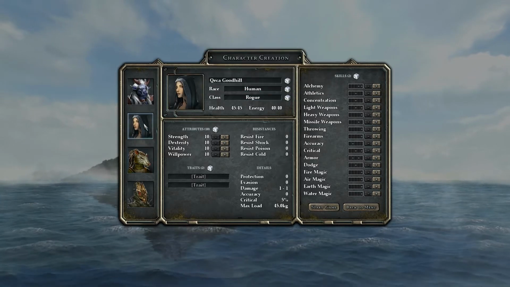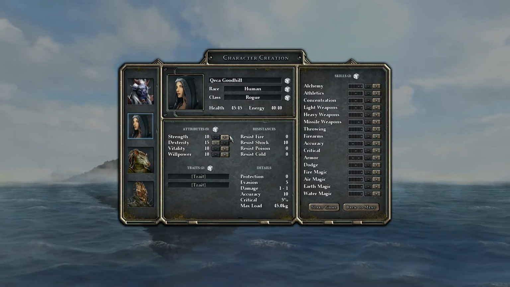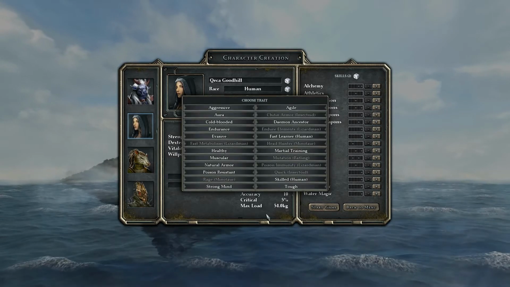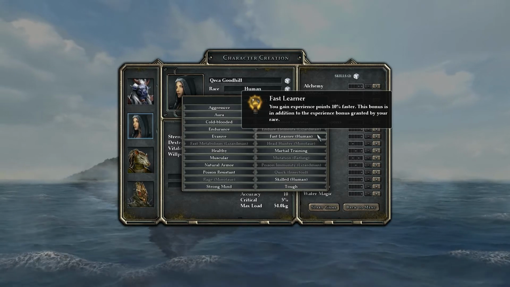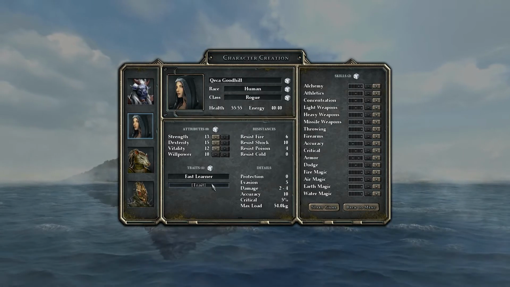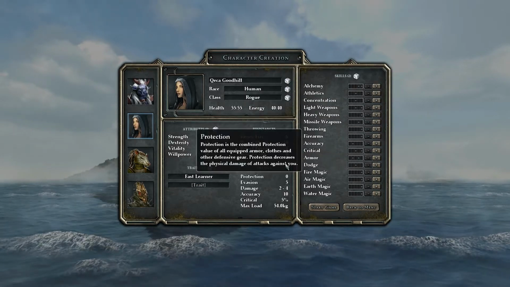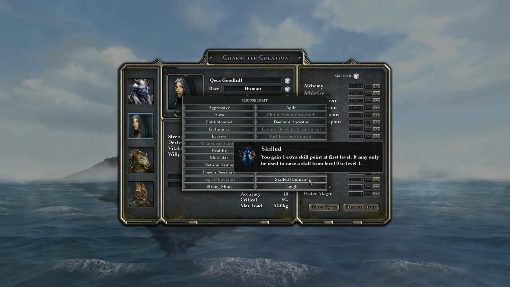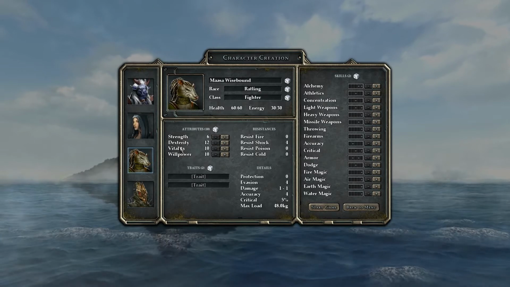Then, what will our Rattling be? Well, actually, I could be picking your traits and all that. Well, I will be increasing your dexterity. Maybe a little bit of this and a little bit of vitality. Maybe one more strength. So, for the human, I do think that I will be taking the human specialties, as in fast learner. You gain experience points 10% faster. This bonus is in addition to the experience bonus granted by your race. So she will learn a lot quicker, which I think is going to be very nice to be able to gain a lot of points into these skills that we will look at better soon, but not quite yet. And I do think that I will take the skilled as well, so that we can have one more here to use.